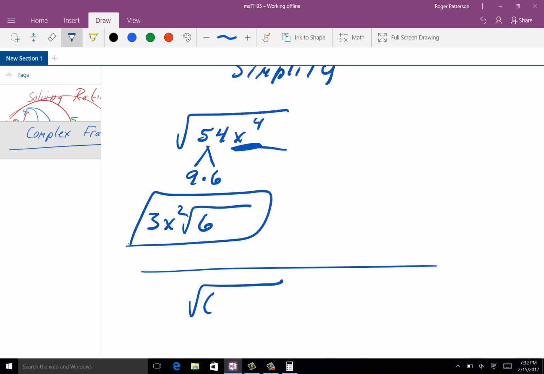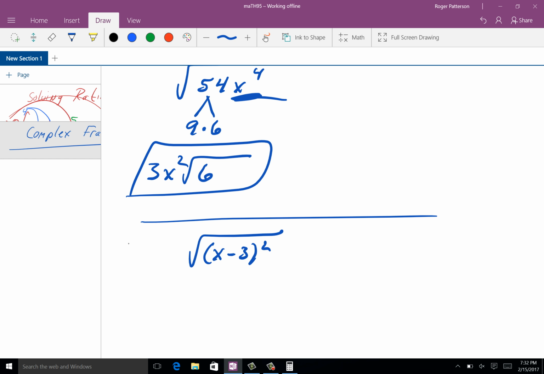So like here, I see one in the book where it's something like this, x minus 3 squared, but we want to take the square root of that. You just make it x minus 3. It's just x minus 3, right. Okay. So anything that has a square on a square root, we're just going to do that. So that's the answer? Yeah, that's it. Okay.